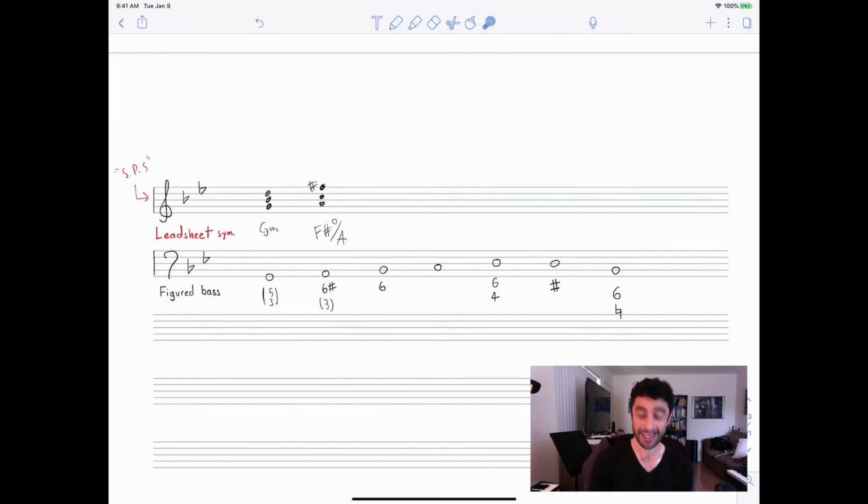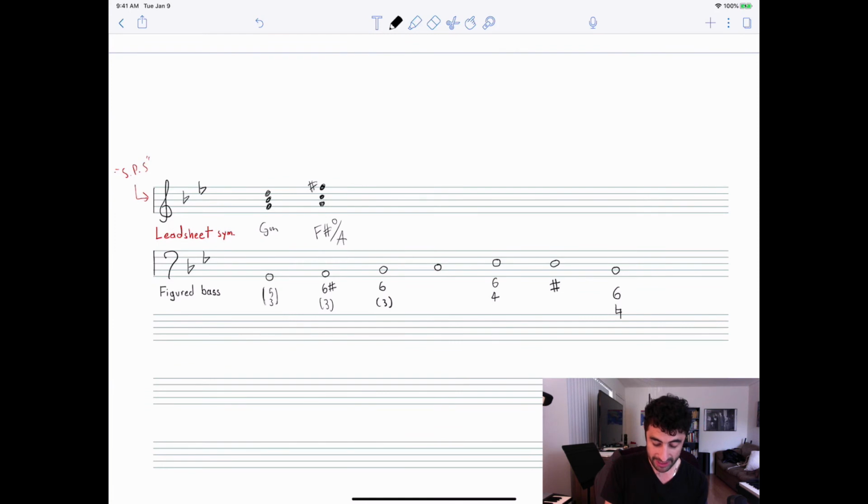I know that when I find a 6 as the figure of this figured bass, it really means that it is the abbreviation of a sonority that has a 6 and a third above the bass. I know that this bass is a B flat, so I know that a third is a D and a 6 on top of that is a G. This is a G minor chord with B flat on the bass, a G minor chord on its first inversion.